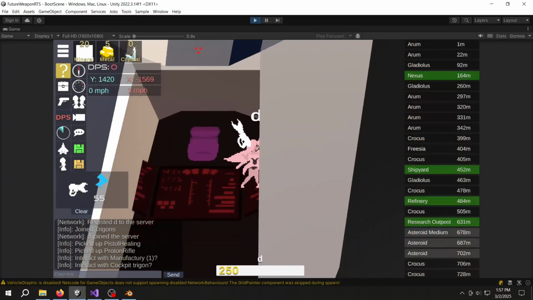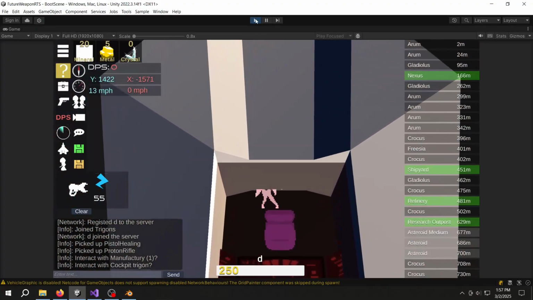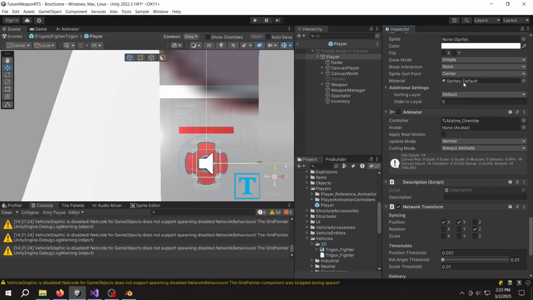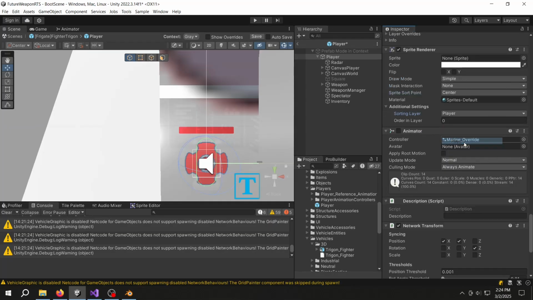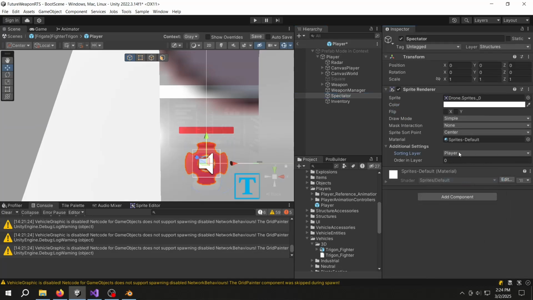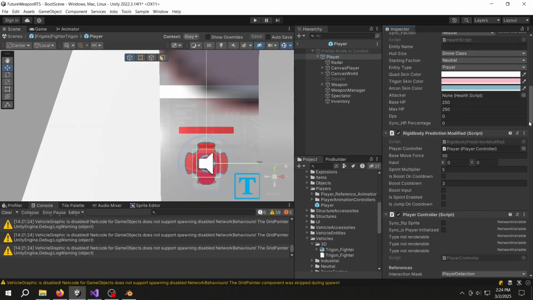So how I solve this, if you're using sprite renderers and 3D objects, the default layer is where your transparent materials, where all 3D materials are rendered. So if you're using custom sorting layers like I am, then you need to make sure that things that you want to render underneath transparency are in a layer that's below the default layer.